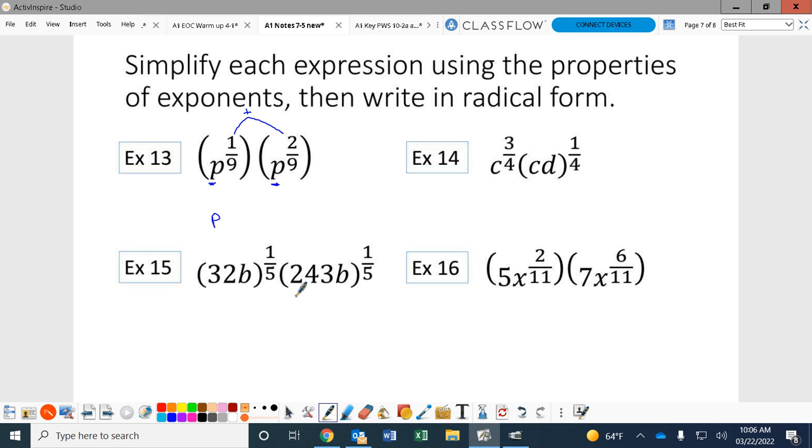What's 1/9 plus 2/9 equal when you reduce it? 1/3. Once you write it and combine it using exponents, then you're going to rewrite it in radical form, which we've already done. This is just taking and setting it up with our radical now. Once we do the old stuff, then you do the new stuff to it, which means you put the 3 on the inside. The power on it would be 1, so we don't write that there. And then on the outside, what would the number on the outside be? 3. Perfect.